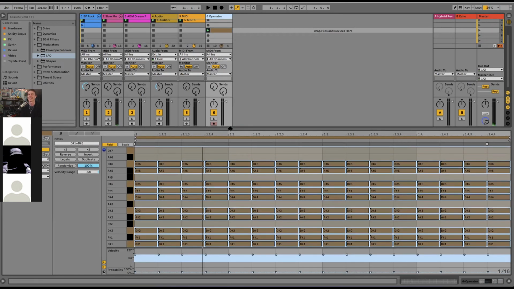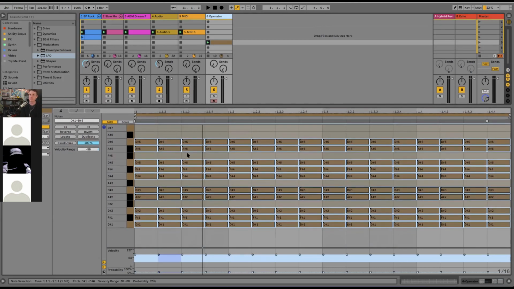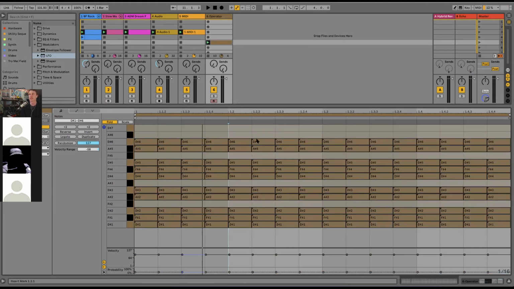May I ask a quick question? Yeah. So I think the answer is apparent, but on some of the hits on the randomizer there, is it only playing individual elements of the chord, or is it playing the whole chord each time? Okay, because I wasn't sure if it did that. Yeah, every single note is random, so it might play just one note of the chord. It might play 3 at the same time. Excellent. That's awesome. Cool. You hit everything that was going in the direction I was thinking. Cool. Thank you.